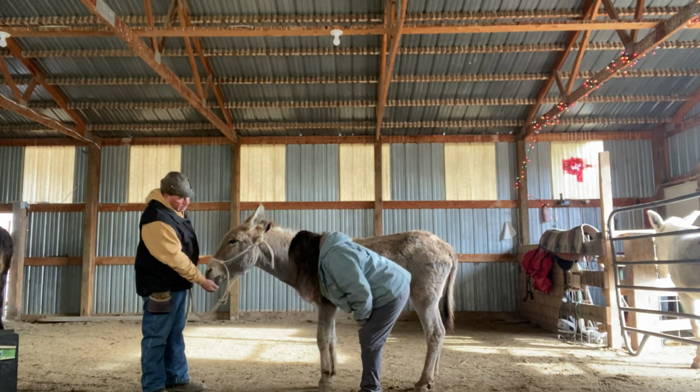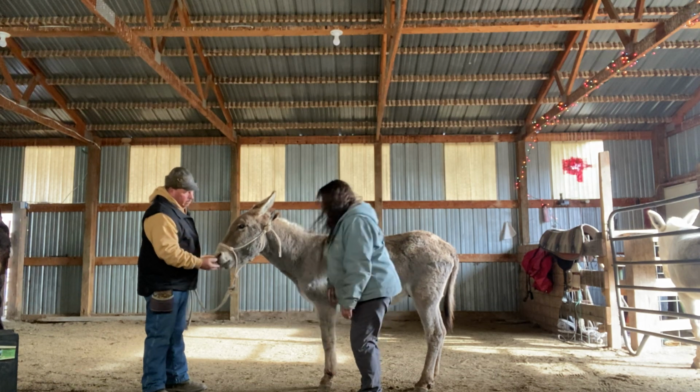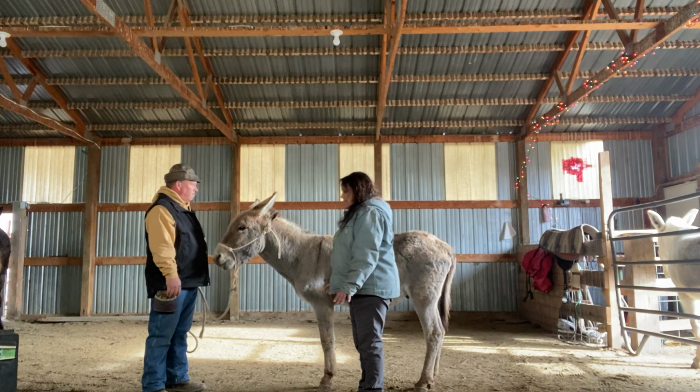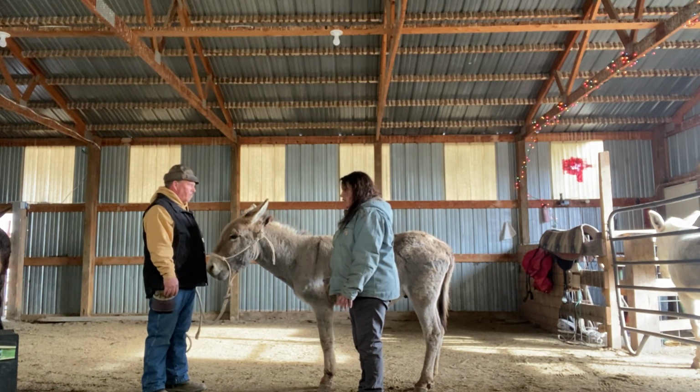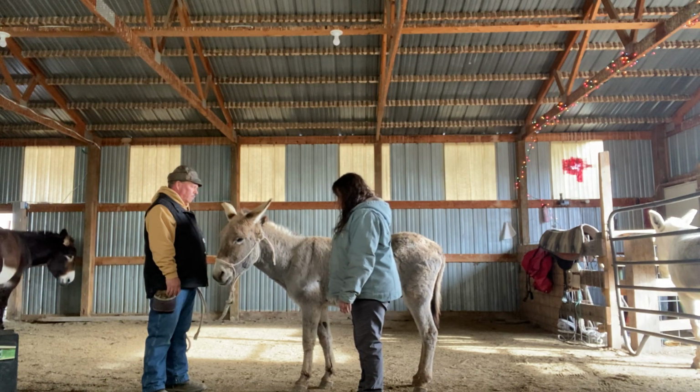5, 4, 3, 2, 1. Deep. So when I'm progressing on his leg, if I get to a spot where he leans, tenses, or picks up his foot when I'm not asking him to, I'm going to back up and go a little bit higher on his leg till he's comfortable.